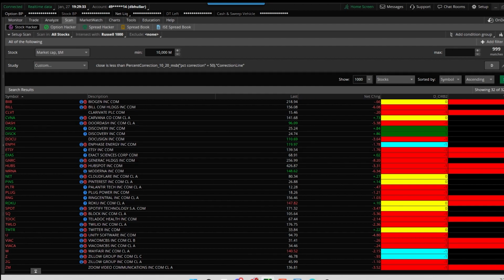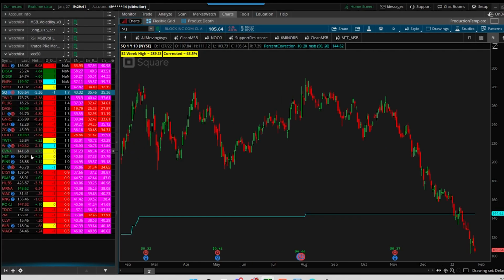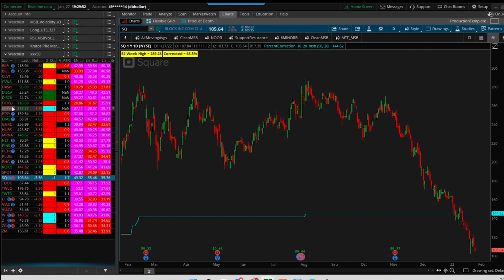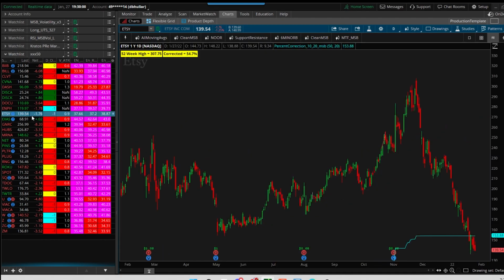Okay, so you can go and save this scan. I've already done that, so I'm not going to do that again. So let's hit the chart button again. And what I've done is I've saved all these stocks in this list. So we can hit on a couple of these, right? Let's look at two that he called. One was Enphase, and the other one was Etsy. So Enphase, as you can see, based on this chart, has corrected 50%. We can see Etsy, it's also corrected over 50%. So all of these stocks are good candidates to at least have on your radar.